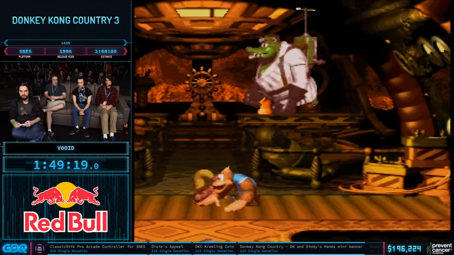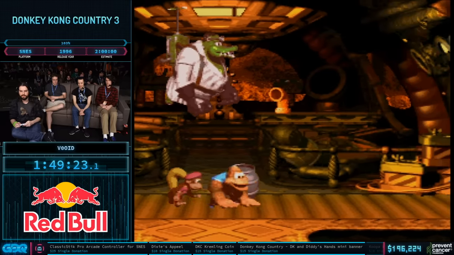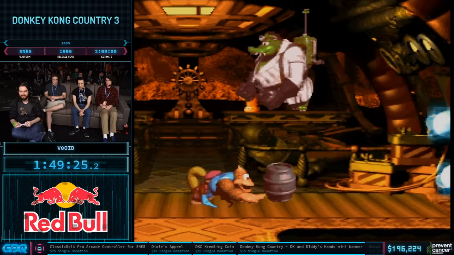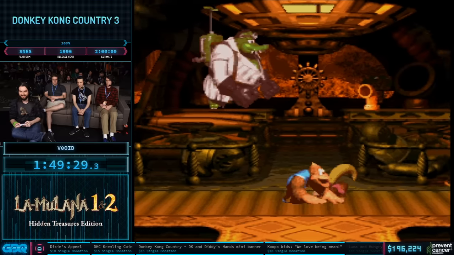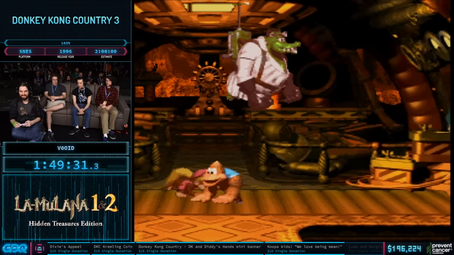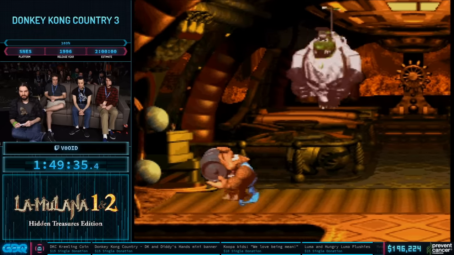I didn't know that. You didn't know that? I did not know that. Alright. Yeah, this fight's really awkward. If you think it's bad with Kitty, you should try doing this with Dixie. Dixie's not meant to do this boss fight. Oh no. If you lose Kitty in this fight early, it's probably much faster just to die on purpose and get Kitty back.